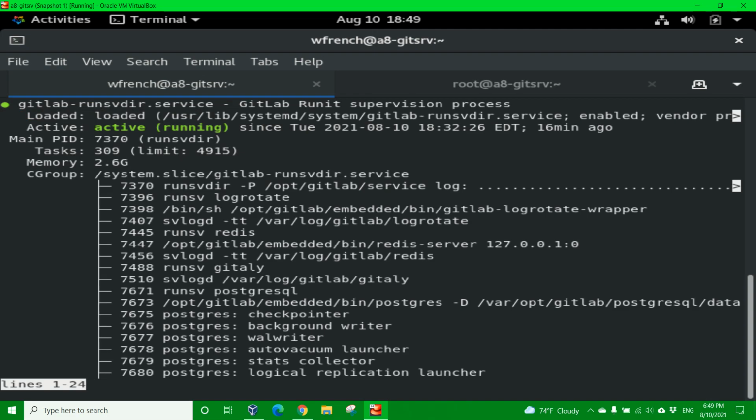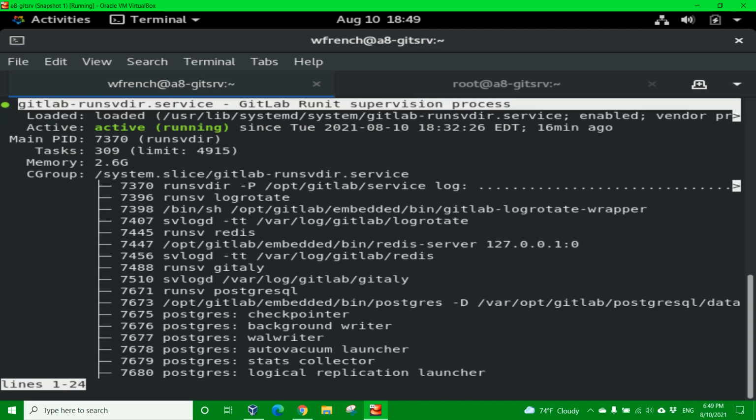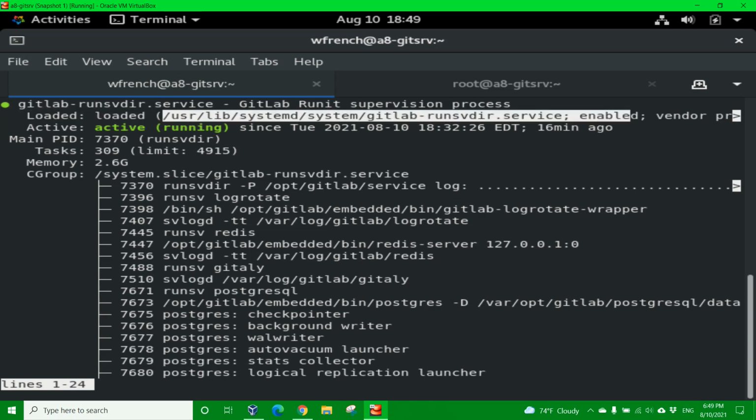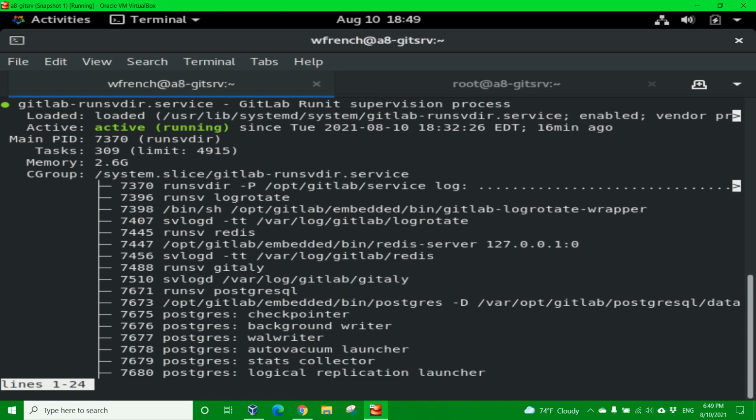So we can see the name of the service we were targeting, what it means in English, and where to find the configuration for it in /usr/lib/systemd/system, gitlab-runsvdir.service. It is enabled, which means the next reboot it will start. And of course we can tell the process is running presently.